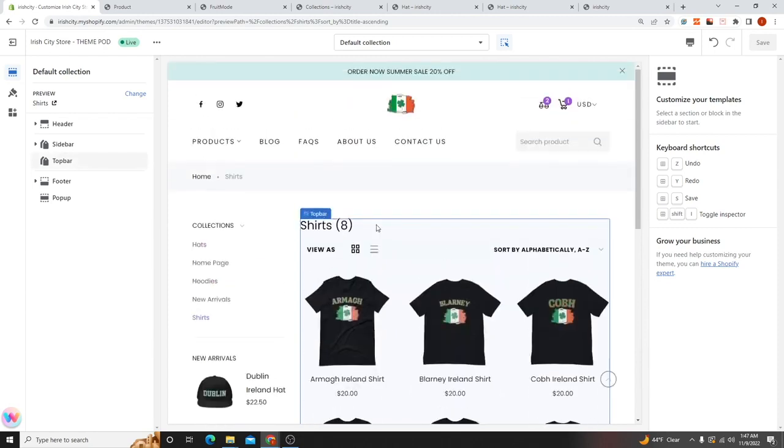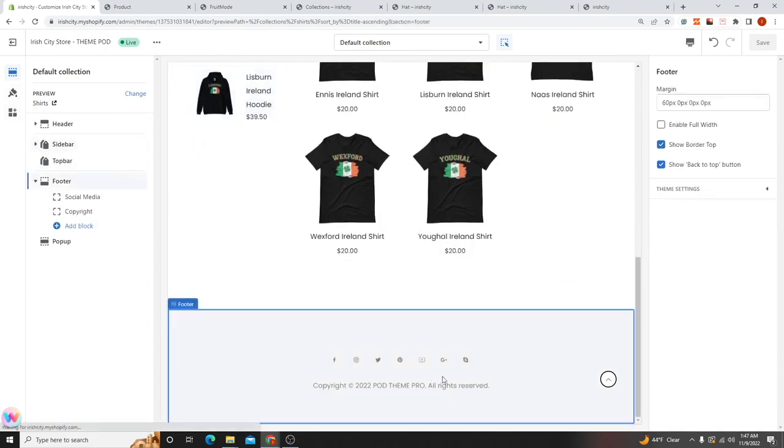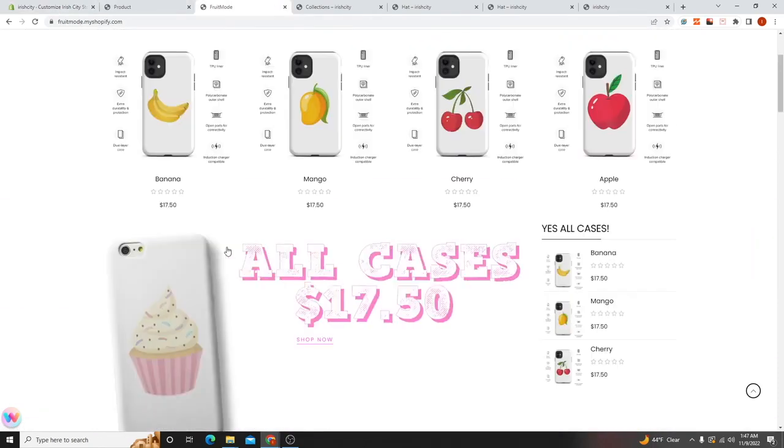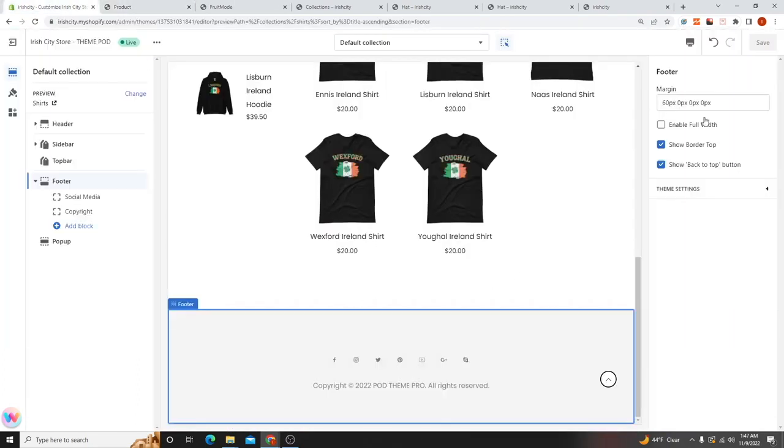So that's set up. Now we have a footer. If you see here, this footer, it says POD Theme Pro. It's the name of the actual company, this company here that produces the theme. But I don't want that. I want it to be the name of my business. So when I select this footer, if you look here on the left, it's going to highlight this footer section, and it's going to say social media, it's going to say copyright.